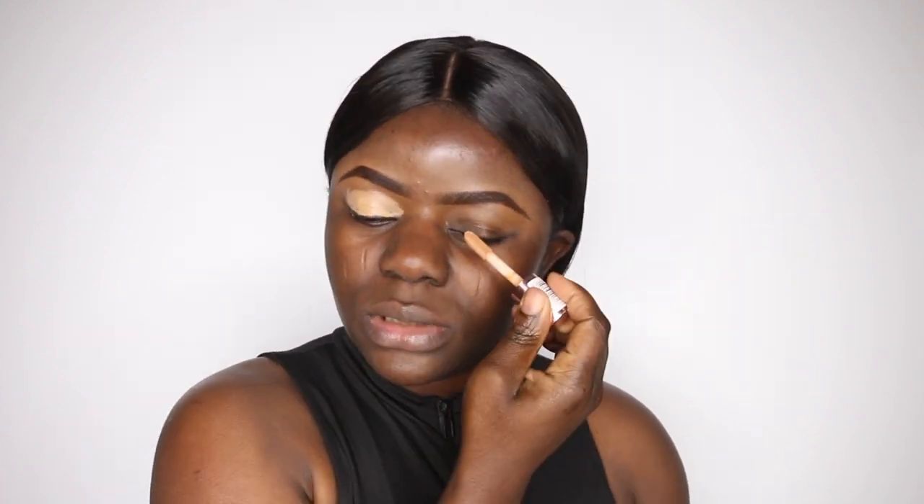All right, now over to the face. Firstly I'm going to do my eyes — my brows are already done — so let's go straight to my eyes. I'm going to use the Makeup Revolution Define and Conceal C12 as my eyeshadow base. These products are very annoying — I don't use this that much and it's all dried up. I didn't use it that much and it's all dried up.